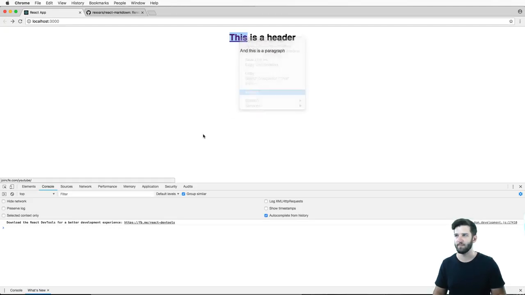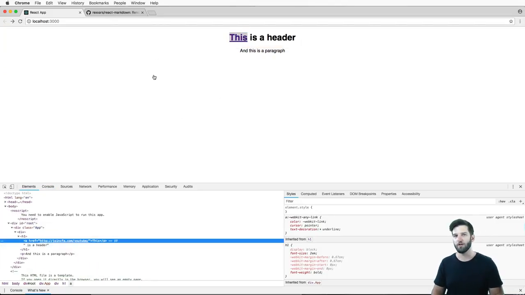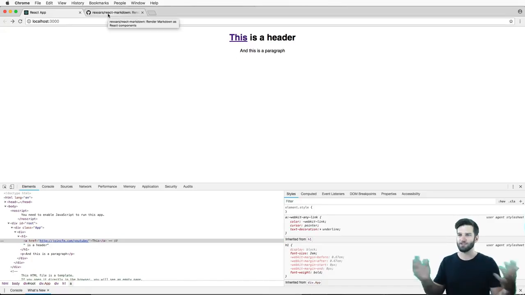So if I inspect the element here, you don't see those curly brackets. Instead, what you see is an H1. You see some other stuff. So learning about React might be something that's pretty useful, or learning about Markdown will probably be something useful for this component itself. But that's all it is. It's just rendering out Markdown.